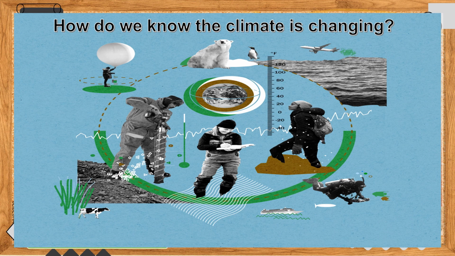So, we record this data that comes from these instruments and the changes that have been observed in physical and biological systems. The instrumental record of climate change is derived from thousands of temperature and precipitation recording stations around the world. Right? Isn't that amazing? That we use different instruments so that we can know that climate is changing.